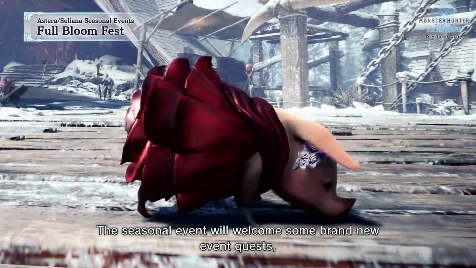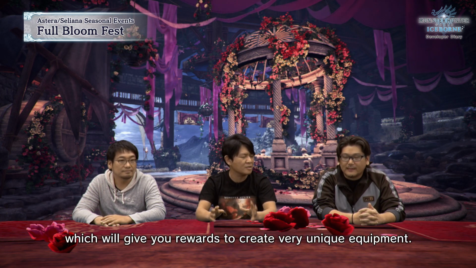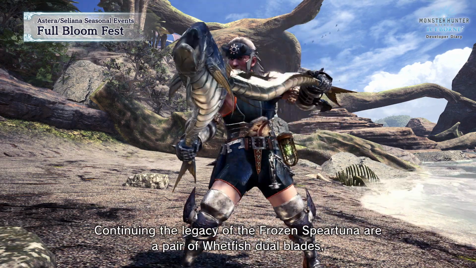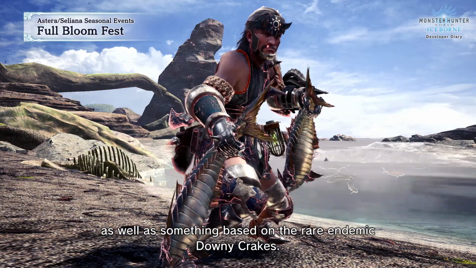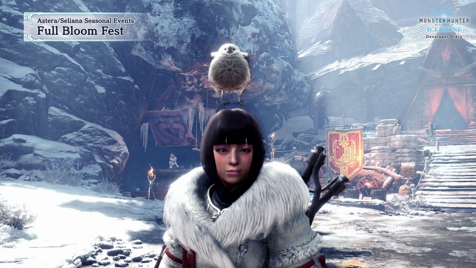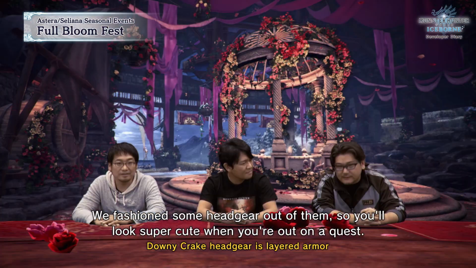The seasonal event will welcome some brand new event quests, which will give you rewards to create very unique equipment. Continuing the legacy of the frozen spear tuna are a pair of wet fish dual blades, as well as something based on the rare endemic downy crakes. We fashioned some headgear out of them, so you'll look super cute when you're out on a quest.